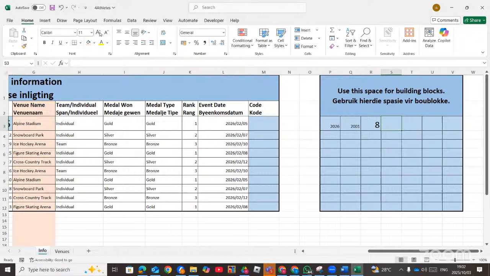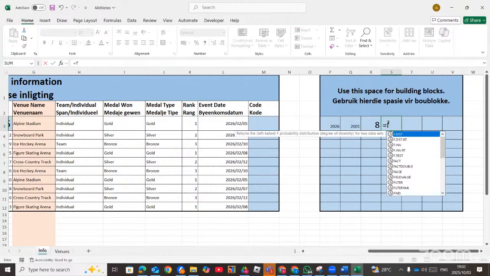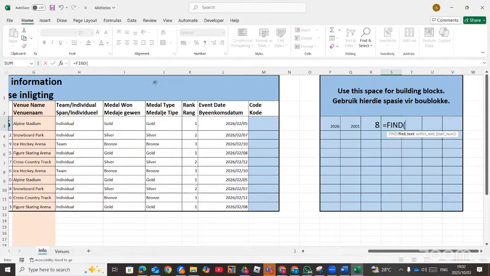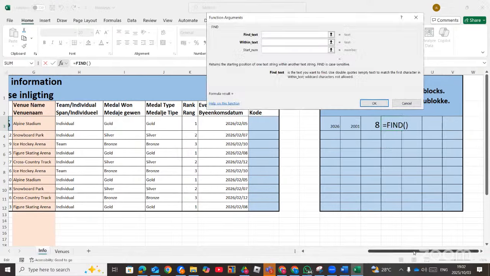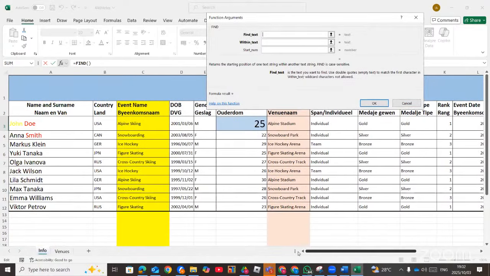Then here also, we use the find function, equal sign find. Now, what are we finding its position? The space. We can realize that there's a space separating the name and surname. So we have to determine the position of the space. So find text will be the space. You press the space bar.